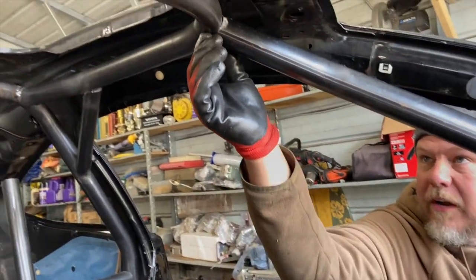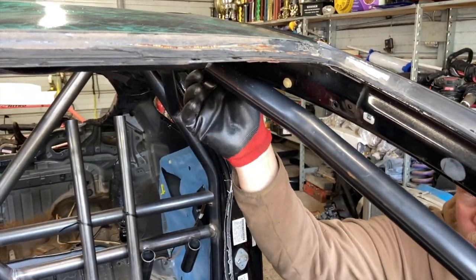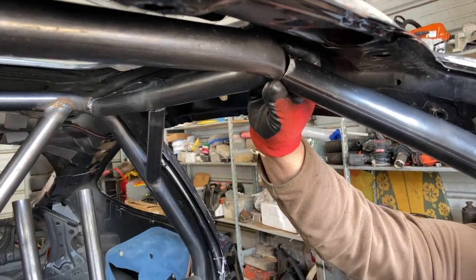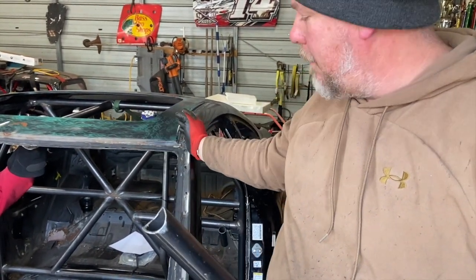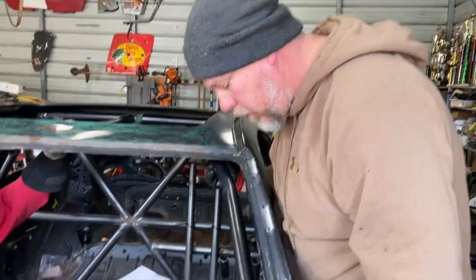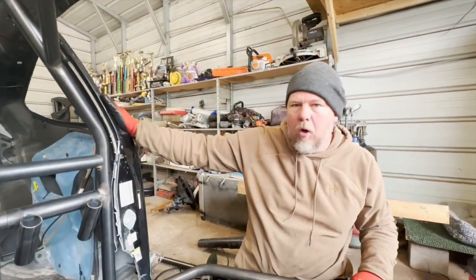When we go to tack this in, the A-pillar goes in in this orientation — the curve comes out and curves in. We're going to make sure we don't have any big gaps; if we have a big gap, something's going on. It won't sit in the middle of the curve — it's going to be sitting along the back side a little bit, and that's normal. On the A-pillar, the profile of the notch is actually at a bit of an angle — some cage kits have more angle than others — basically to account for the fact we're not going to be all the way in. We want to keep the A-pillar close while also keeping driver visibility in mind, tucked in by the factory A-pillar as close as possible. So now we have our A-pillar tacked in place and we're going to start fitting our door bars.